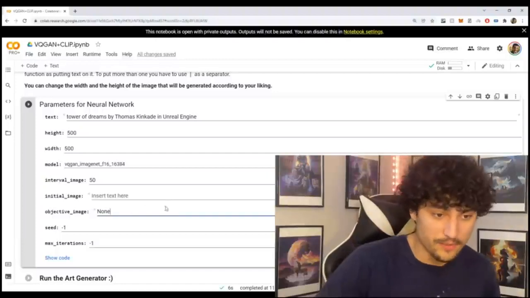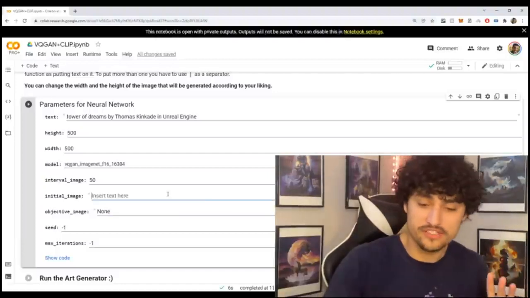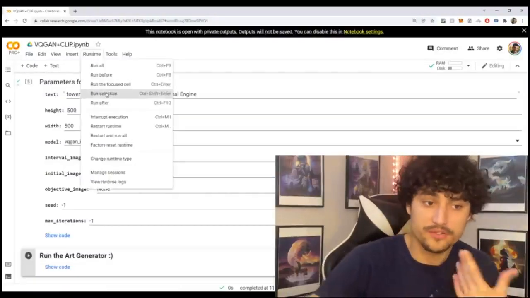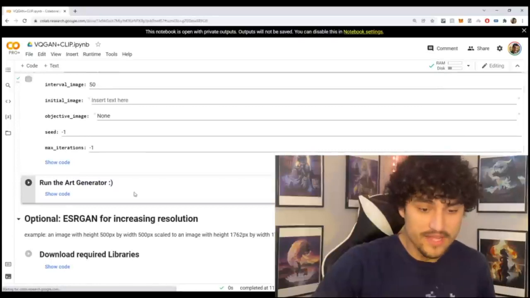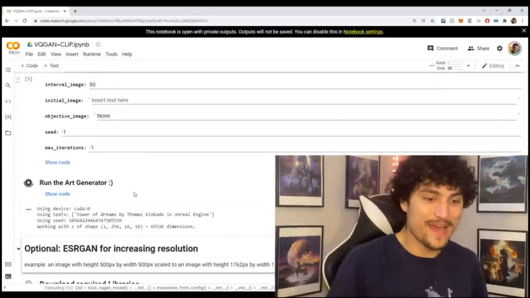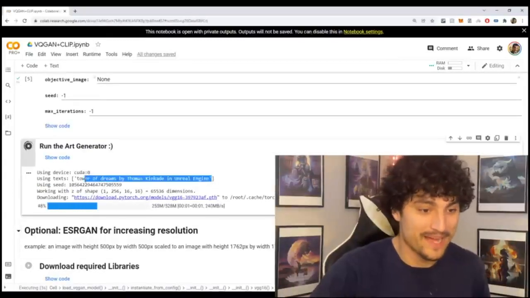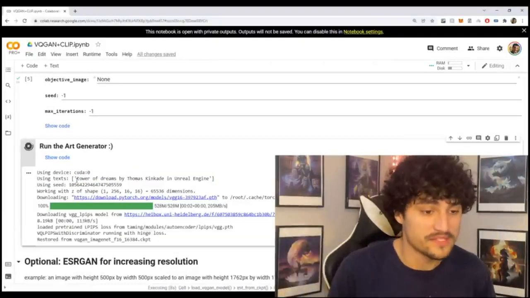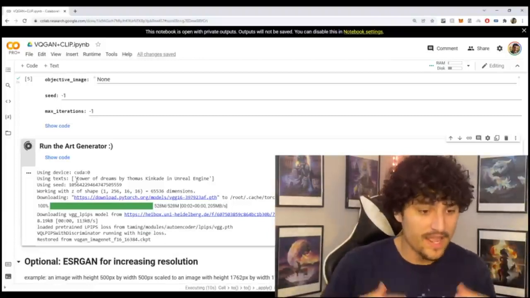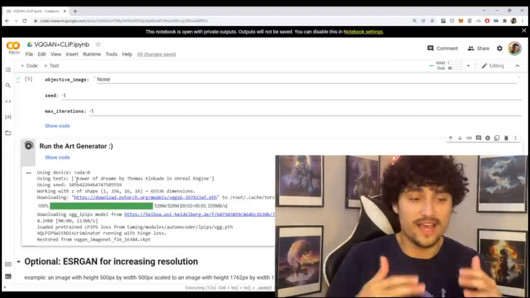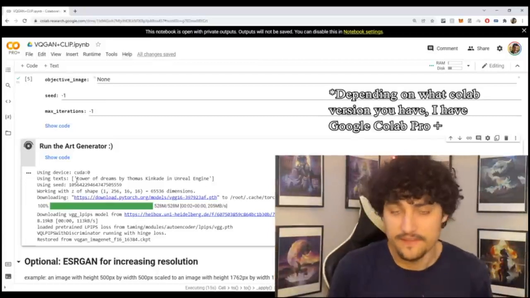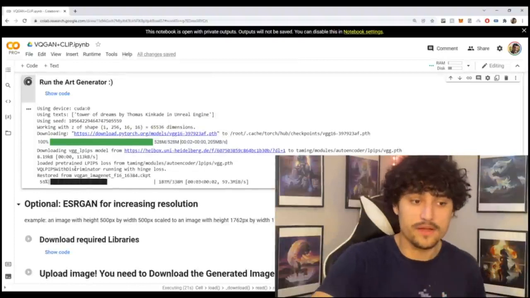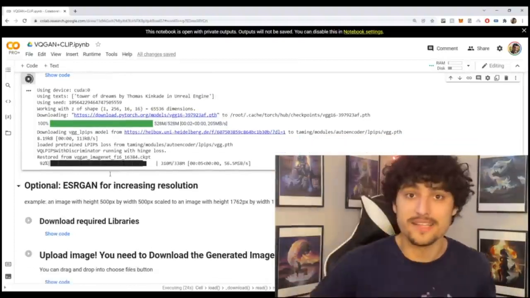And yeah, so we have our prompt. All we need to do now is press Shift and Enter on this code block. You can also go to the Runtime tab and do Run Selection. So let's run the art generator and see what happens. You can see that this is the prompt that we're passing in, and now it's going to do its computation, right? It's going to reiterate and improve the image as it goes. It does take about 10-15 minutes for a really nice image to appear. So I'm going to let this run, and I'll see y'all in a jiffy.